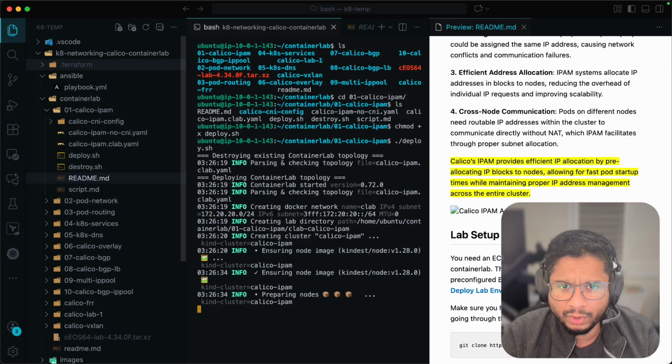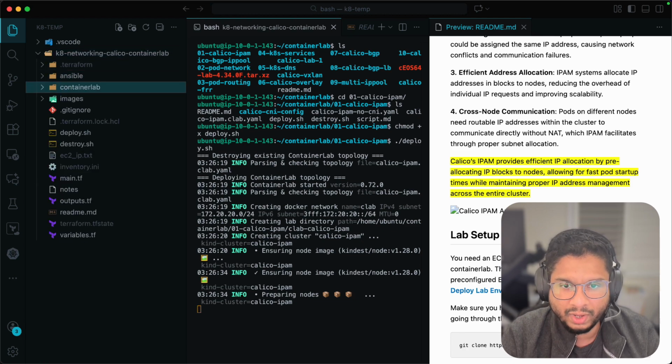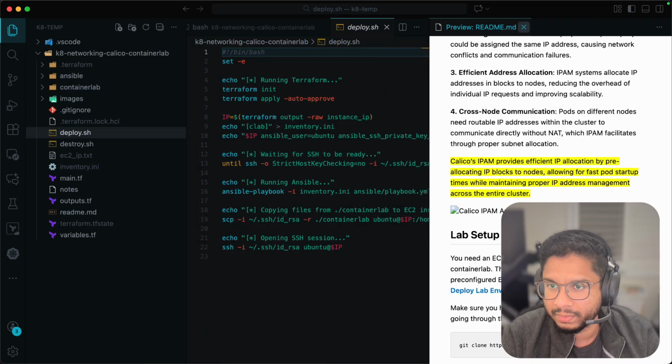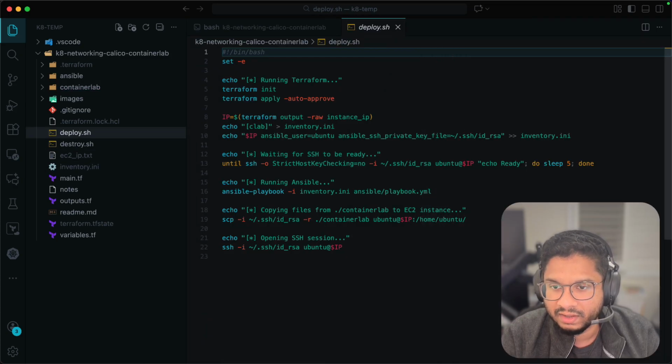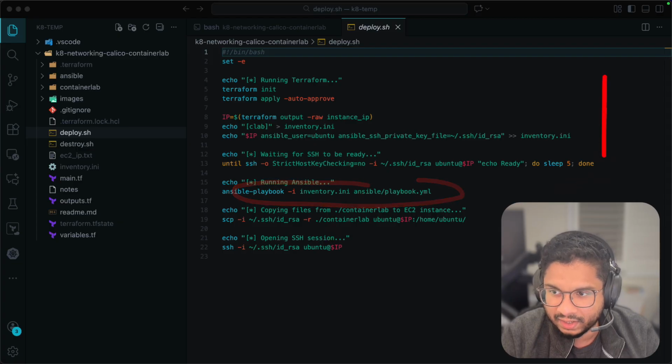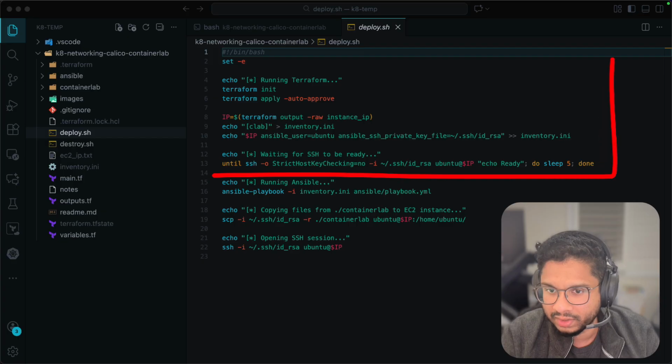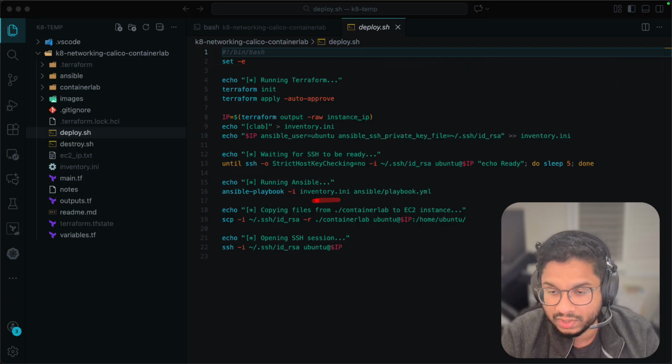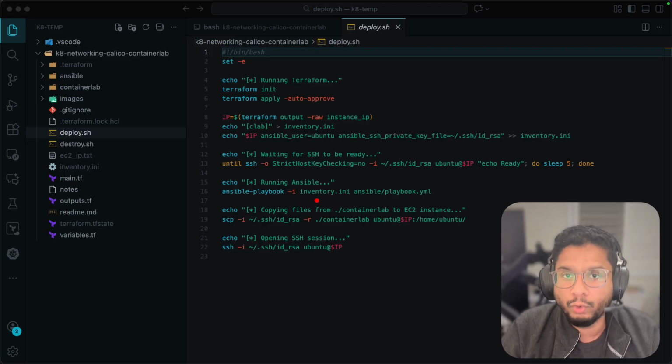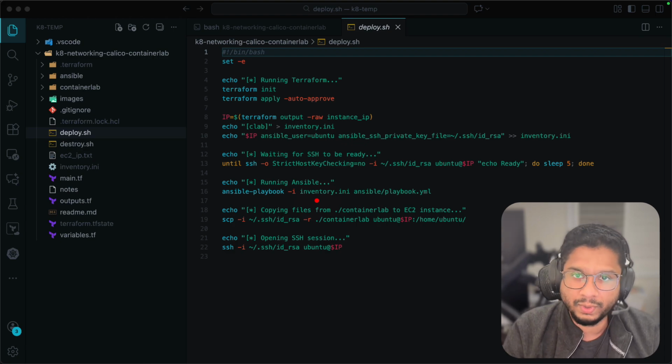So that's how you go about provisioning the EC2 instance and then provisioning individual labs for this learning series. Now, if you don't want to use the cloud, you could also provision the same setup in your home lab. What you have to do in that case is in the deploy script, so if I go back to the deploy script, let me close this guide. Instead of providing the IP address of the EC2 instance that Terraform provisioned, just remove all of this from the script and point the Ansible playbook to an IP address of one of your servers in your home lab, right? That way you can provision these labs in an on-prem home lab environment as well, okay?